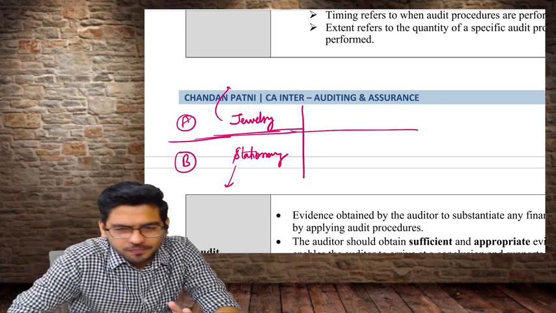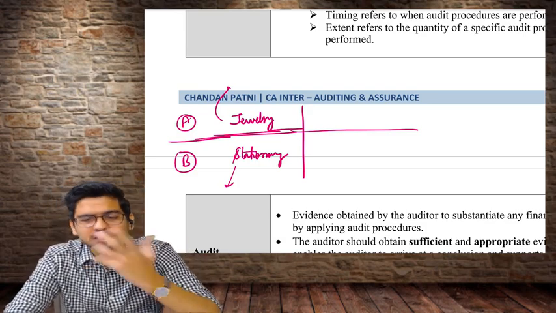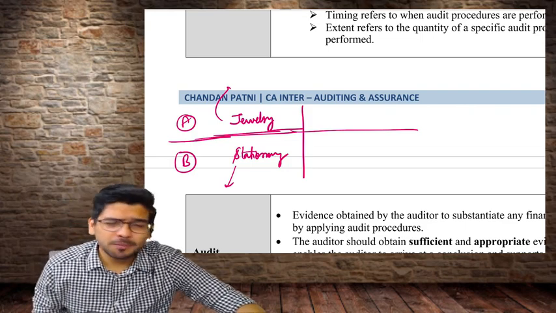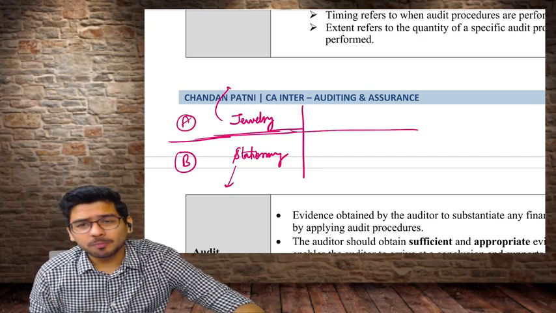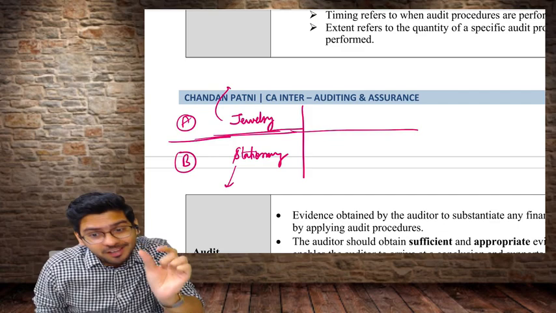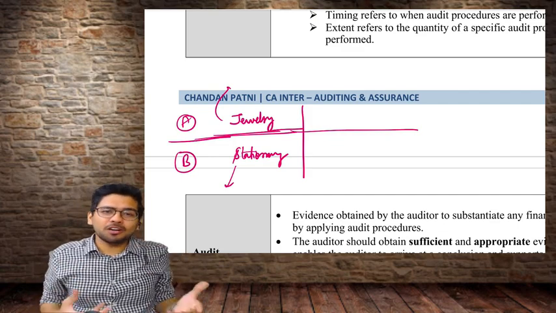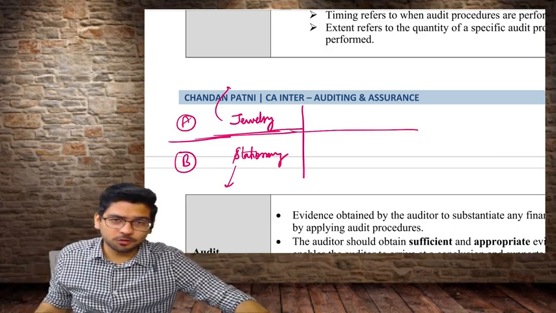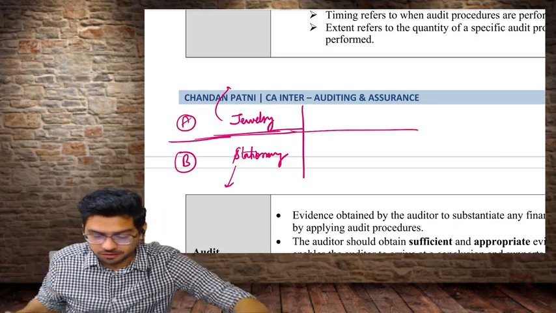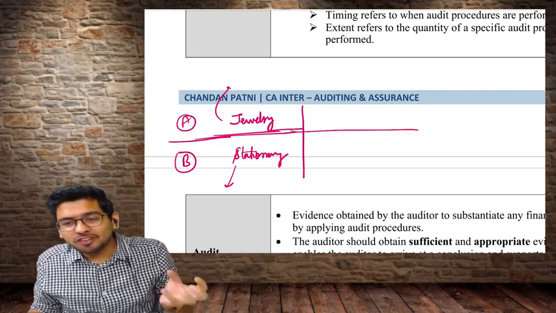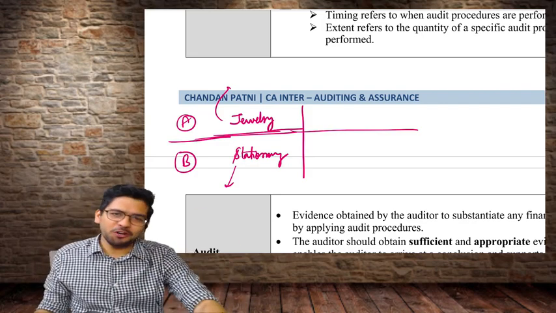Now let's say, this perspective is also correct, that stationery being a small business, the number of transactions will be very high and misstatements will be there. But I am asking you, ROMMS, risk of material misstatements. As an auditor, you will never be concerned with all the misstatements, you will be bothered with material misstatements. Now try and understand my perspective on this. I feel that the risk of material misstatement in jewelry business is going to be high.